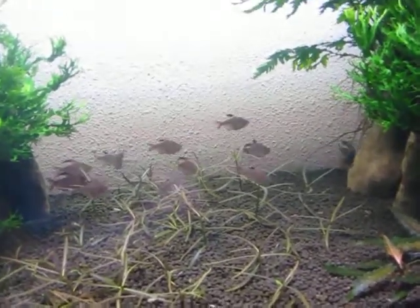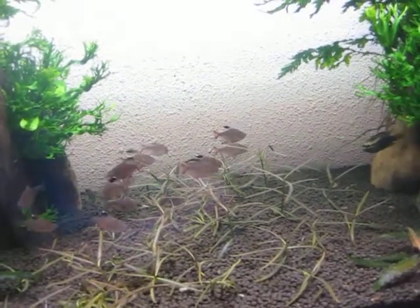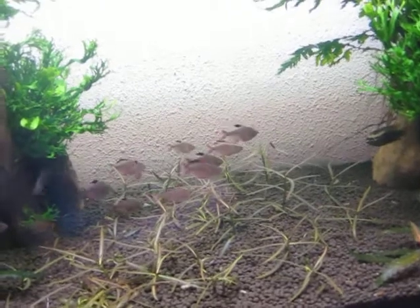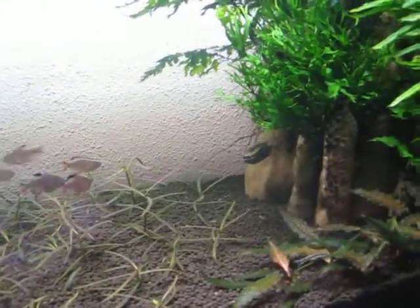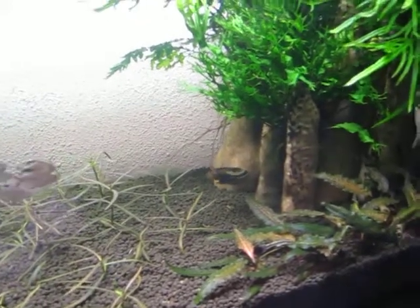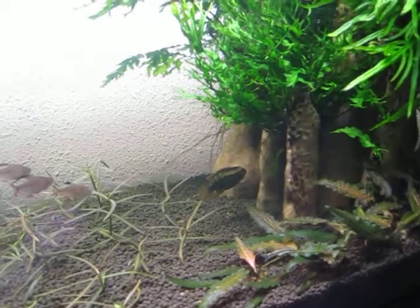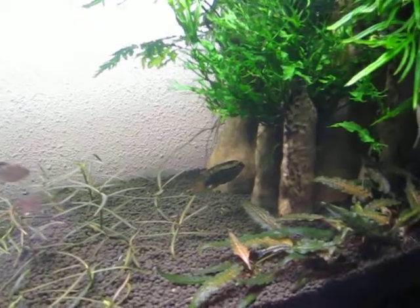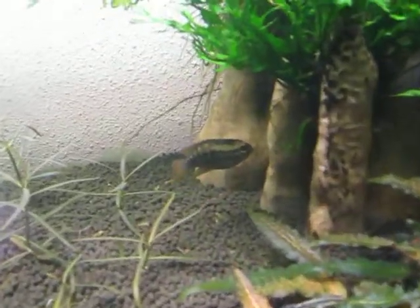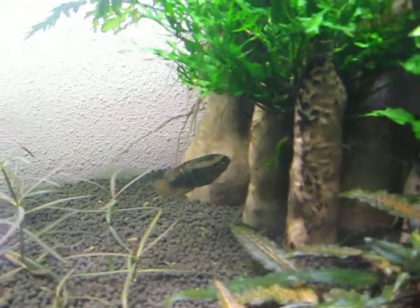And in the back you can see my red phantom tetras. I think I have about a baker's dozen or something like that. That's 13, in case you didn't know. Over to the right, you see one of my red-breasted dwarf cichlids on the alert that is breeding color. His or her partner, it's very difficult to tell the male from the female, at least I can't, is somewhere in that cypress knee group and will come out occasionally, but there's probably a clutch of eggs in there somewhere.